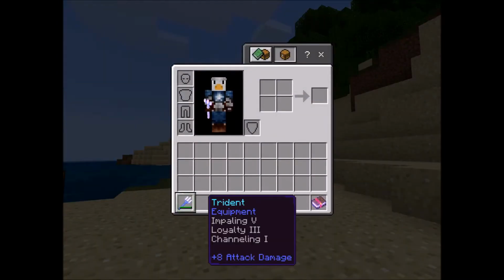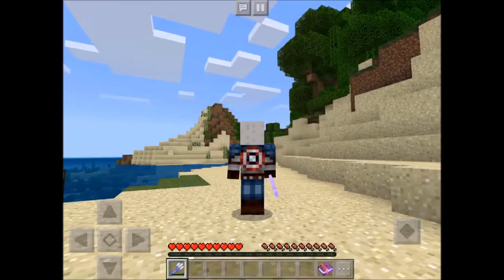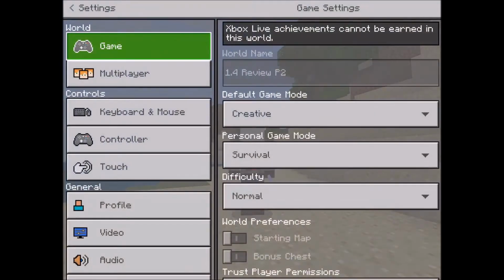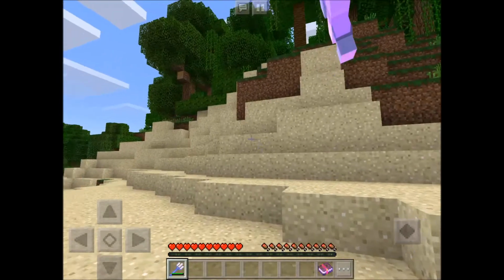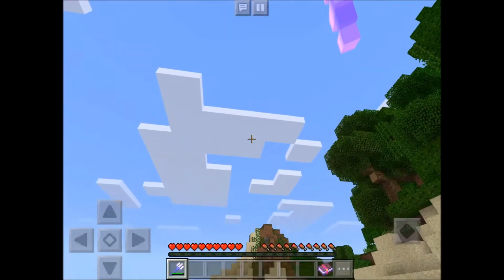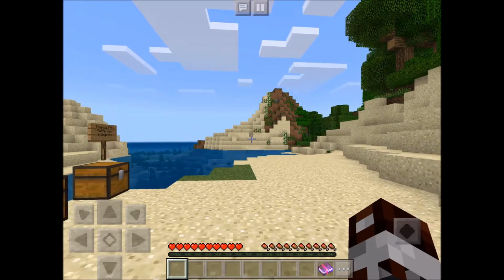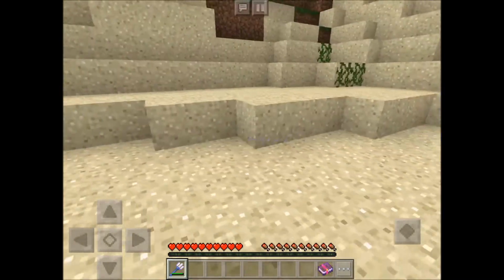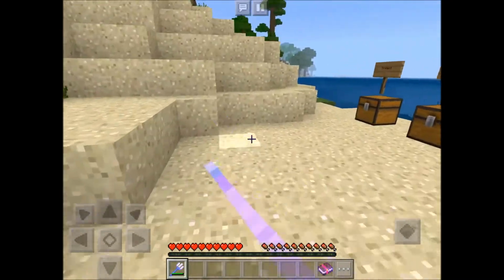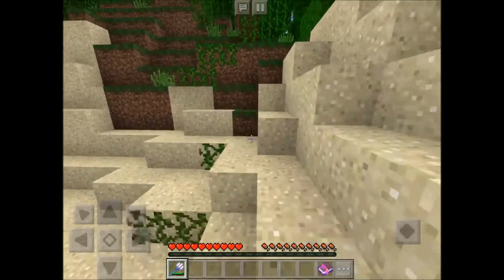That is because one of the enchantments I have on it is Loyalty. It's my favorite enchantment on the Trident. Let me actually go ahead and switch back so you can see this in first person mode. Let's go ahead and throw it. We're going to throw it really far, and I think I threw it over the building. Look at that. It comes right back to my hand. I love this weapon so much. This is so great.